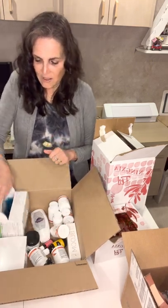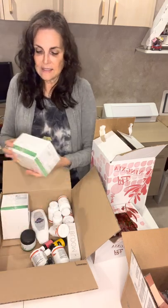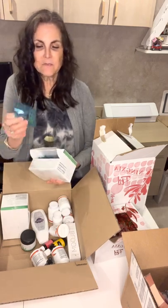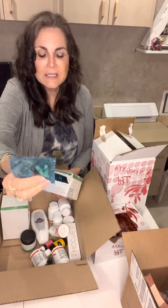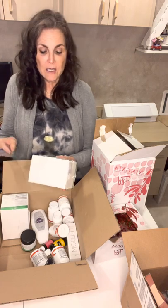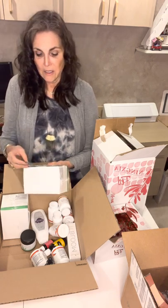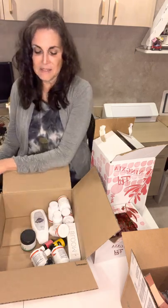Let's start with our Master Formula. I get two of these a month — these are our multivitamin. It comes with a total of four pills: one gel cap, two powder capsules, and one tablet. It has all our multivitamins to help support good health — the things we're not getting through our fruits, vegetables, and foods because of the way they're grown. Ben and I both take one packet a day, so that's a month's supply for each of us.